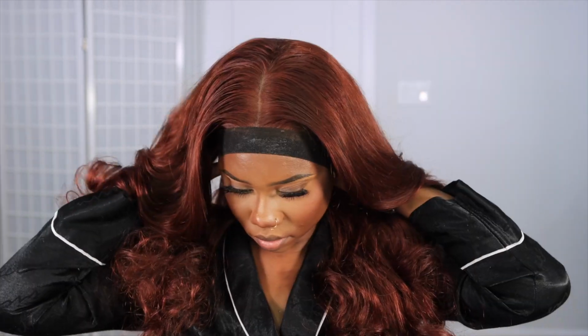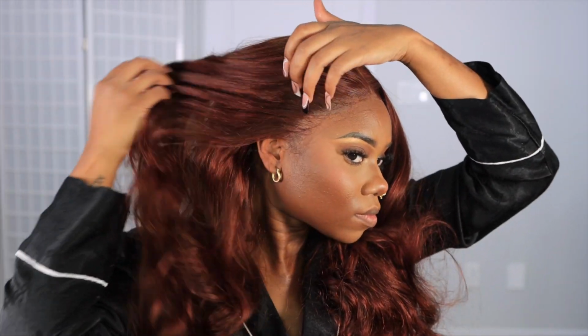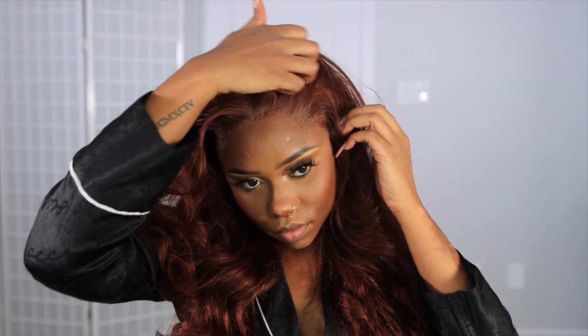Like, we're going to fluff the hair around, remove the band. This is what the hair is looking like. And I'm thinking I want to do a side part, like an unkept, ununiform side part as opposed to a center part. And I'm just going to play around with the hair until I am satisfied with the finished look.